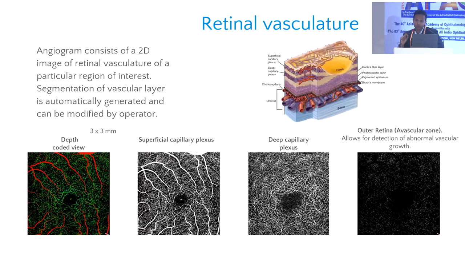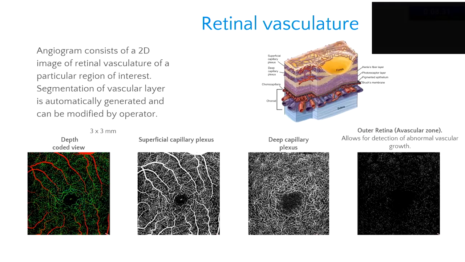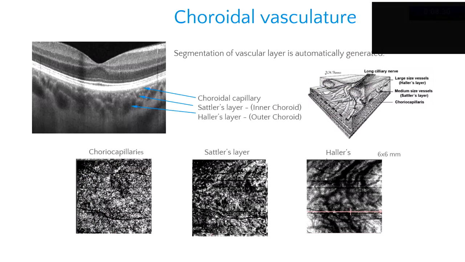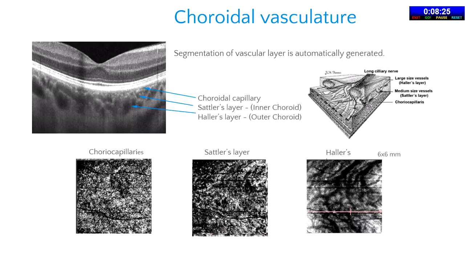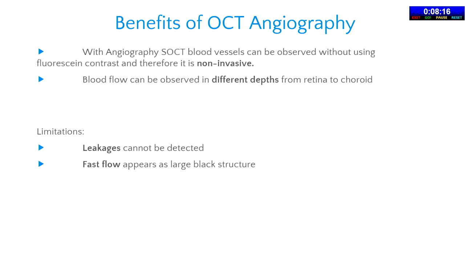So when we're visualizing the en face image using OCT angio, there are various layers that you can segment the OCT in. Typically it can be either a superficial layer or a deeper retinal layer, or the outer retina or the choriocapillaris that can be visualized. And when it comes to the choroidal layers, the choriocapillaris, Sattler's layer and Haller's layer all can be visualized as you segment the OCT scan, and typically most machines would give you that option to make that segmentation.